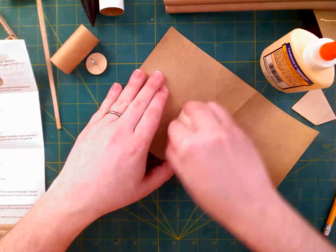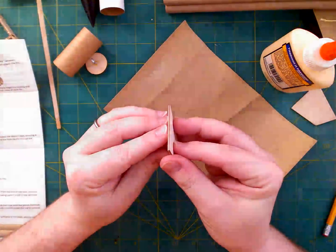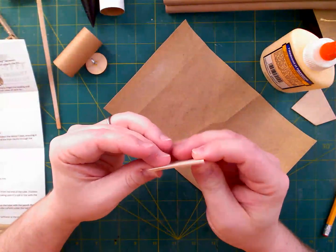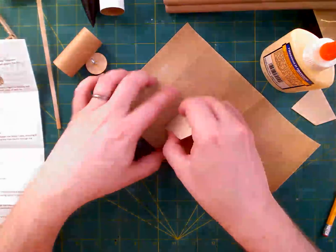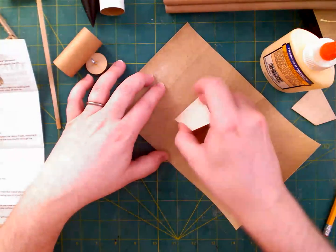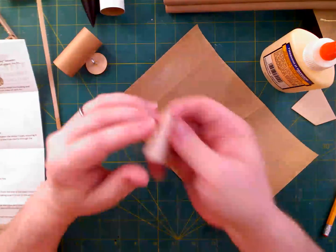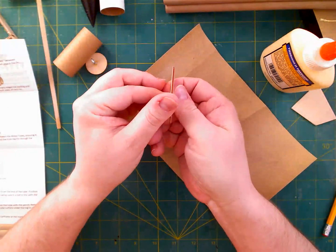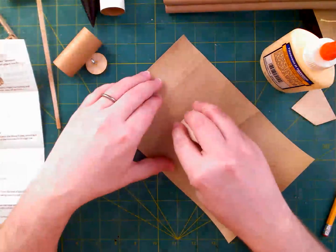Eventually, you will start taking off a decent amount of the edge, and have a look. You're going to obviously have to do this on both sides. I didn't do a very even job, as it turns out. This end didn't really have anything taken off, and the other end did. So in looking at it, I have now made a bit of an angle. Of course, to bevel it, I need to do the same thing to the other side.